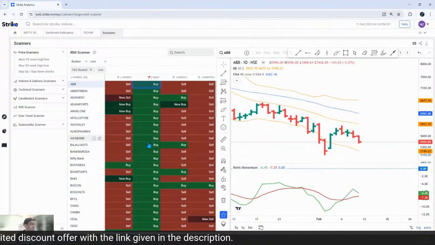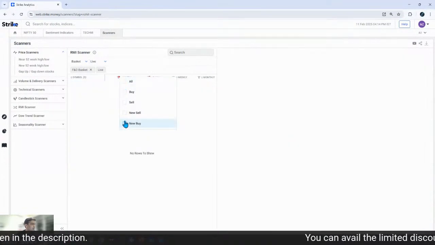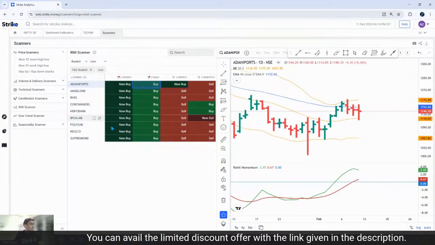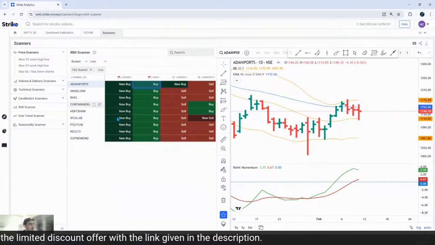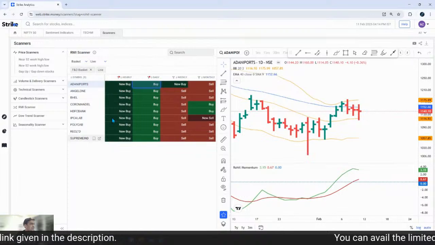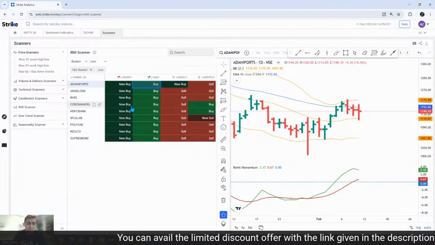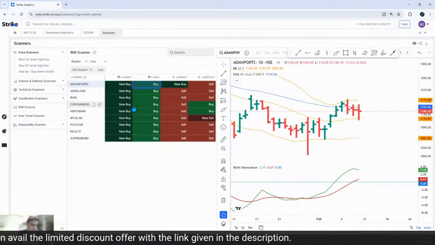You can further say that I want bullish signals on the hourly also. So these are the 9 stocks where the momentum is bullish on both hourly and daily time frame charts. Then you look at the derivative data of these stocks in Strike OI Insights, analyze properly, and then take a trade. Remember, it's for short term.